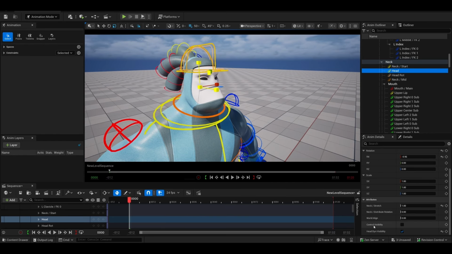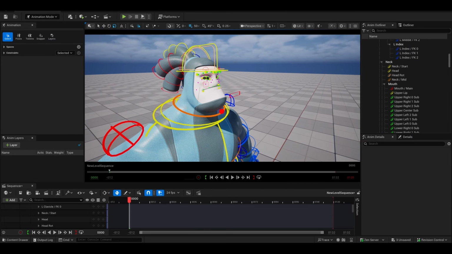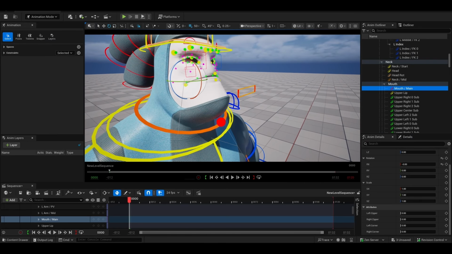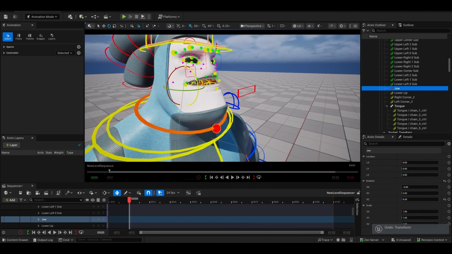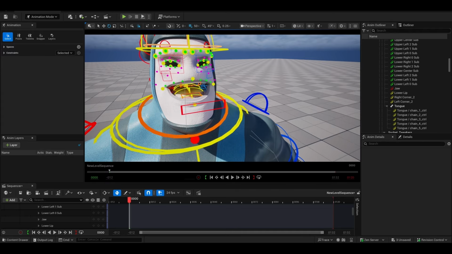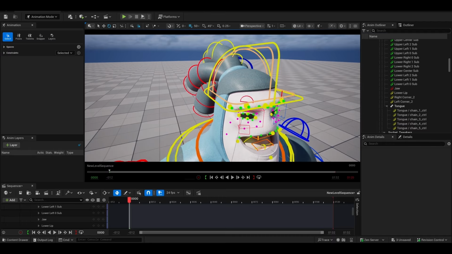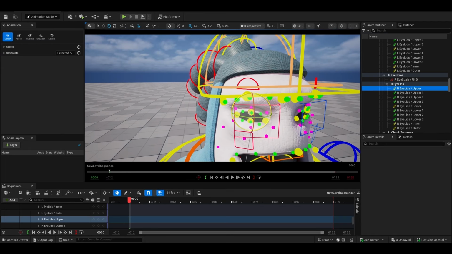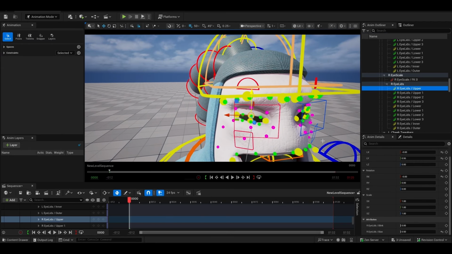When you pick the head control, you can go down here to control visibility, and this will expose the facial controls for every character. We tried our best to aim for what we had in our Maya rigs, but as I said, since we were learning, we didn't quite get feature complete on most of the rig, but there's a lot of great options in here. We have tongue, teeth, cheeks, eyes, standard stuff. One thing to point out is if you want to go for blinks, you could decide to use the top and lower lids, but there's also a slider here that will animate that for you.